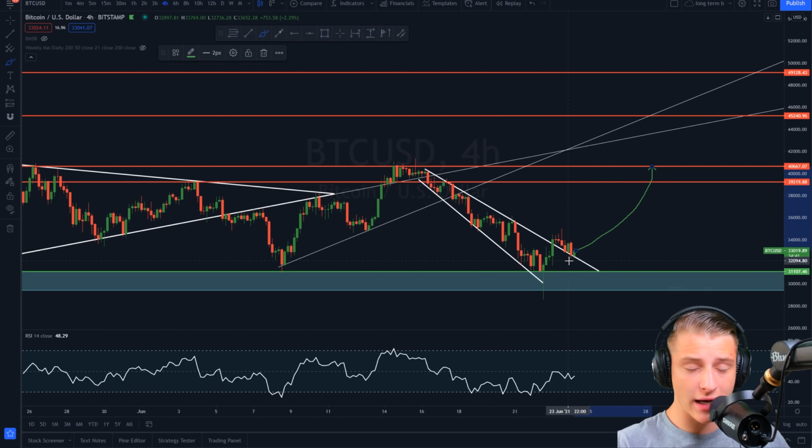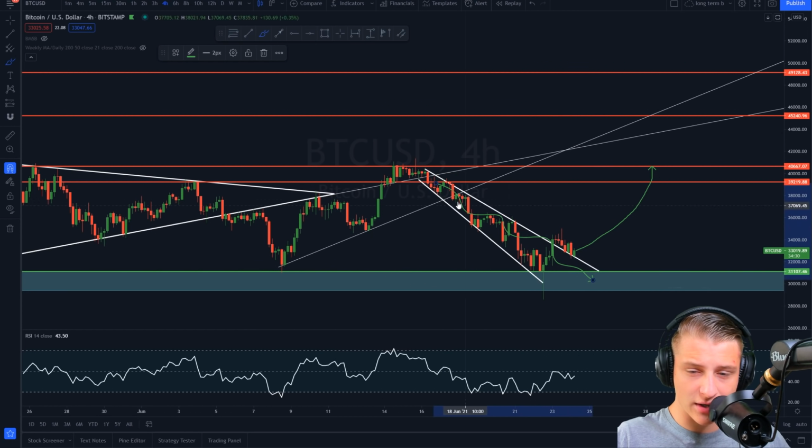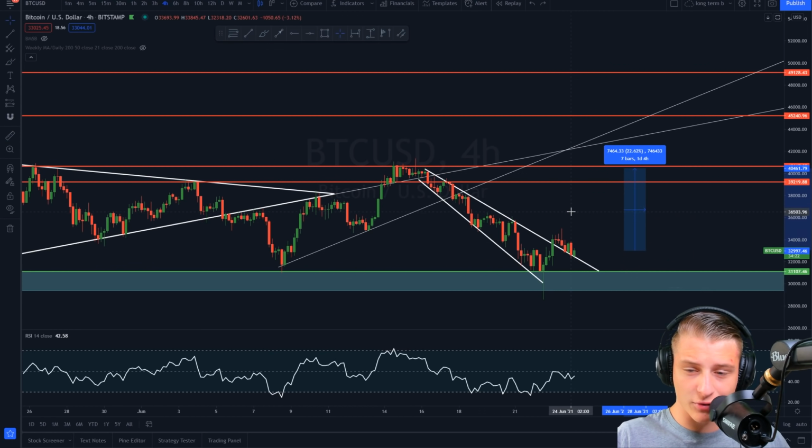I do think 30K is the bottom of Bitcoin in this drop-off. And I personally as well don't think that we're going to go much lower than this. So yeah, that's also my reason to think here. In the end of the day, we're going to create some more volatility towards the upside here. Since seeing, of course, this retest coming in here of the falling wedge, this looks like a clear setup to see Bitcoin rising for another approximately 22% towards the upside.